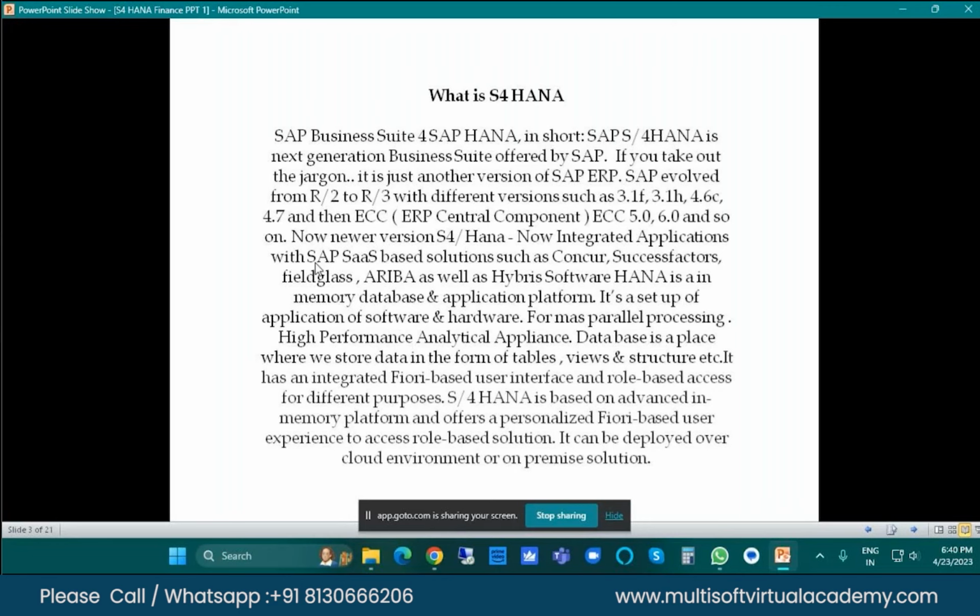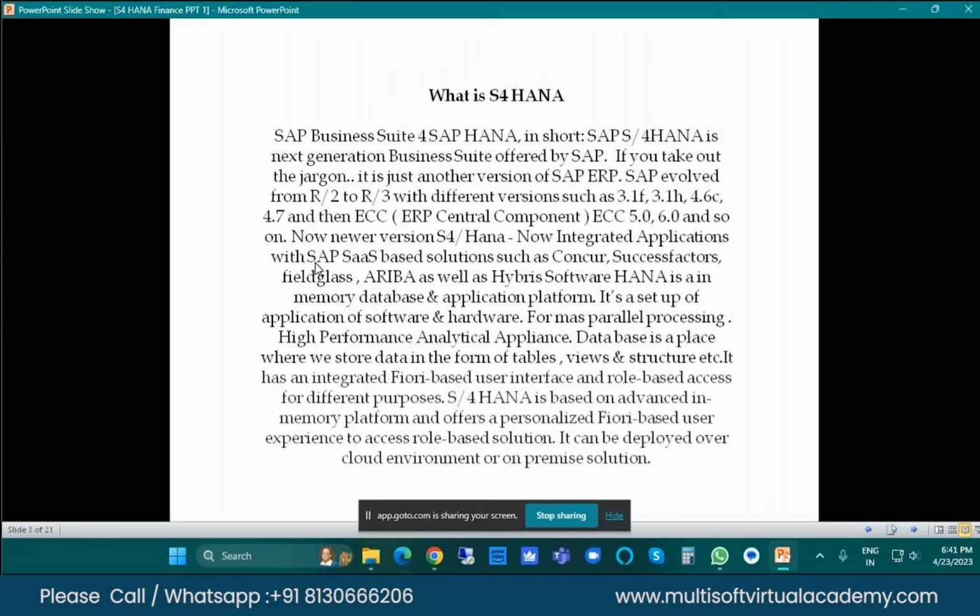But now this S4 HANA platform is very flexible. It will allow multiple functionalities on top of it, for example, SaaS based applications. From SAP, they also have some SaaS based applications like Concur, SuccessFactors, Fieldglass, Ariba, NetWeaver.